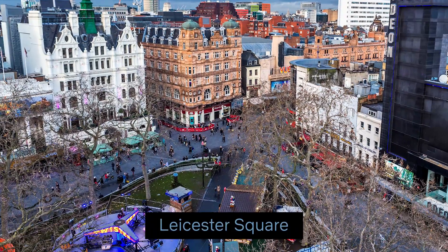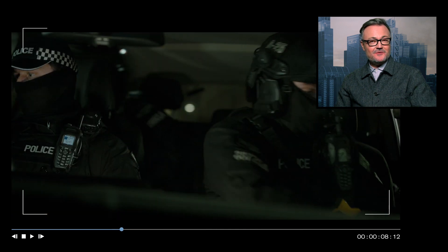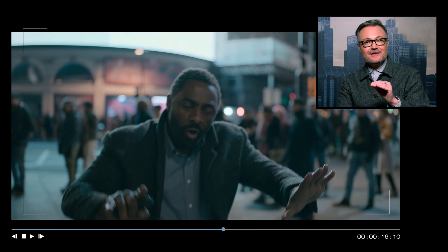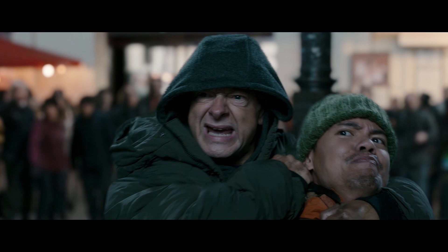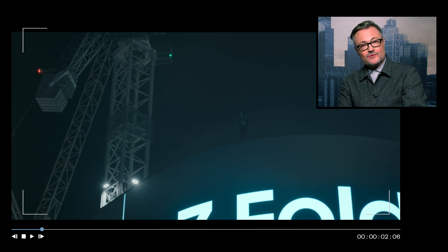When I first saw it on the page it was actually Leicester Square. I did a whole storyboarded version at Leicester Square but then realized that when you actually stand in Leicester Square, the barriers in the center — there are so many things in the way. I pitched the idea of Piccadilly Circus, Netflix paused for a moment and then went, 'sounds great.' I believe there were roughly about three to four hundred supporting artists — perhaps more. To marshal all of those people to be exactly where they need to be, not just once but for three nights, requires a lot of discipline. Making sure that the background artists had an individual story — it's important to me that they all knew what they were doing or where they were going. That was a massive challenge for the AD department, but they achieved it, and it contributes to you feeling like you're really in there. It's definitely part of the fabric of why Luther is special, because you actually find yourself in the real environments — very little is built. We love being on the real streets.